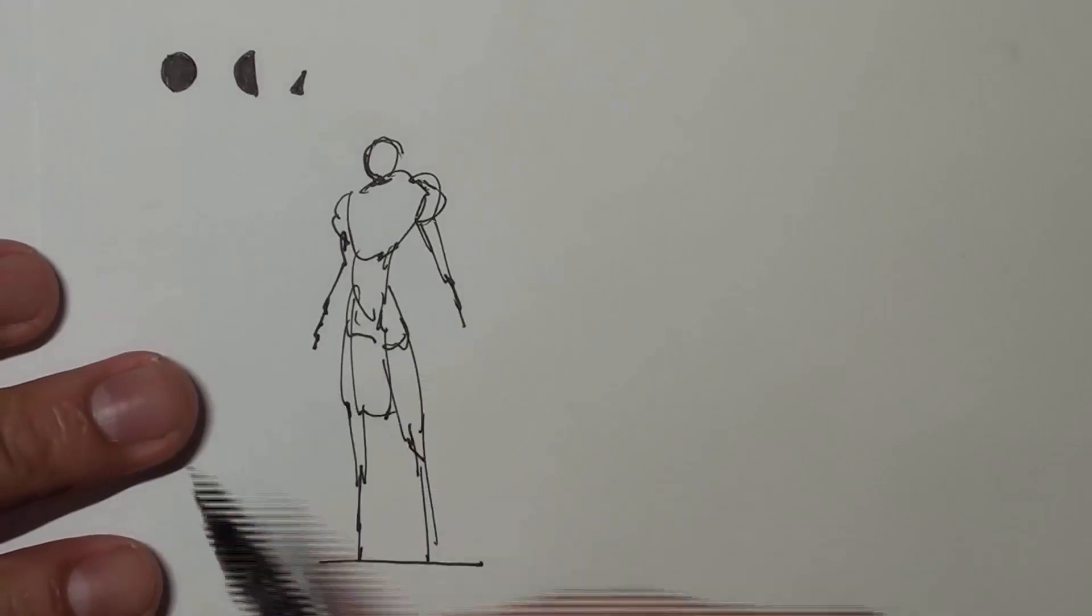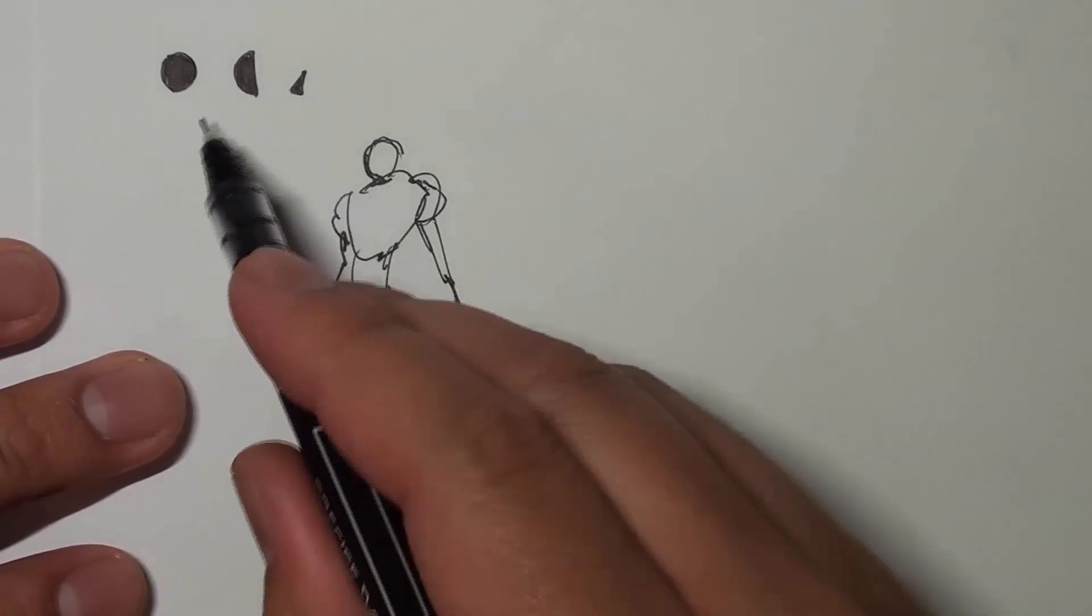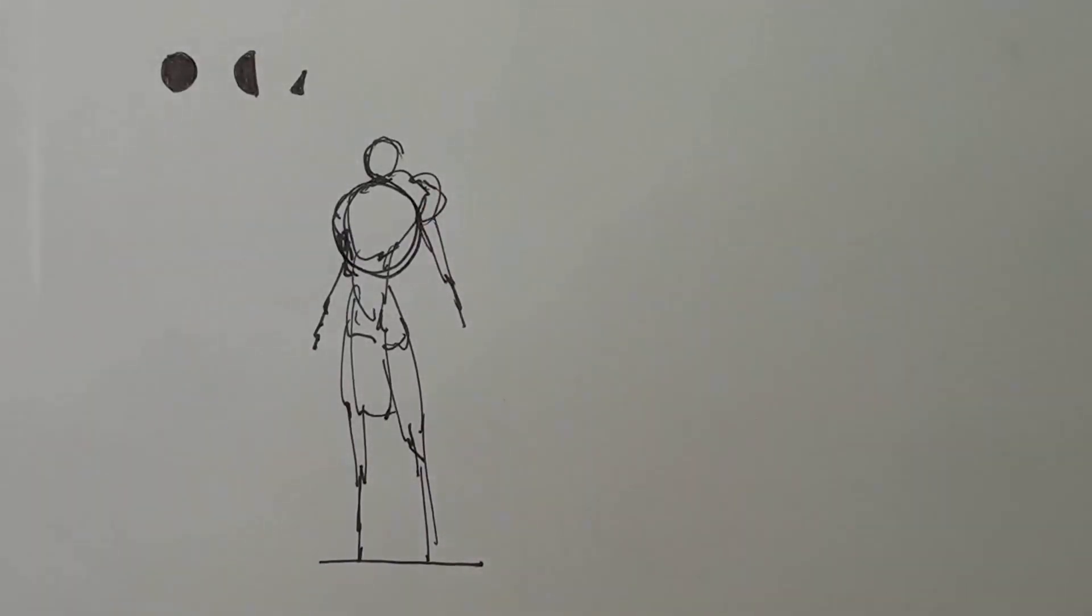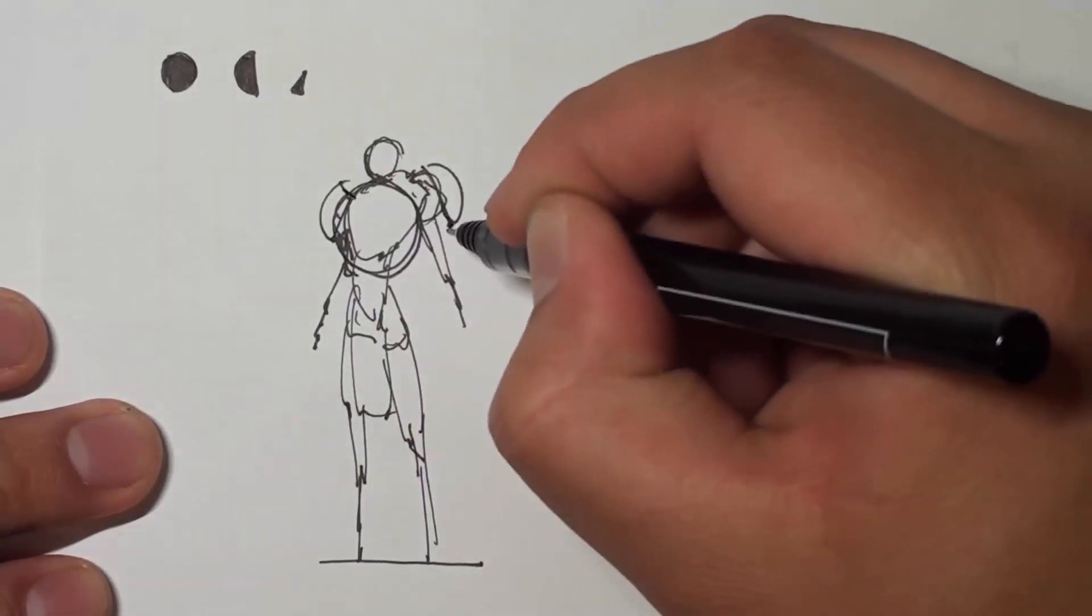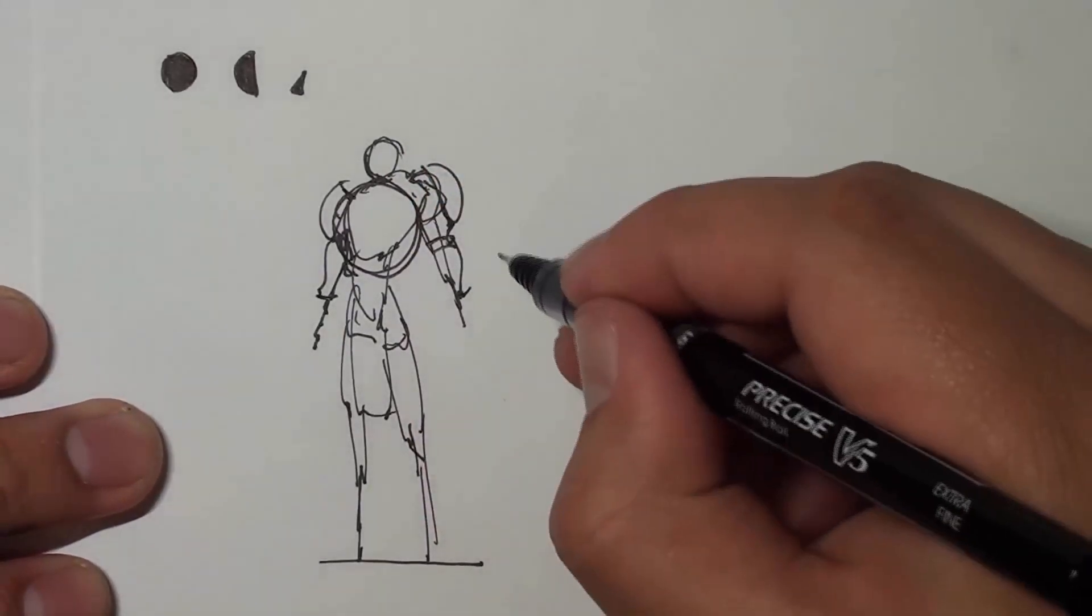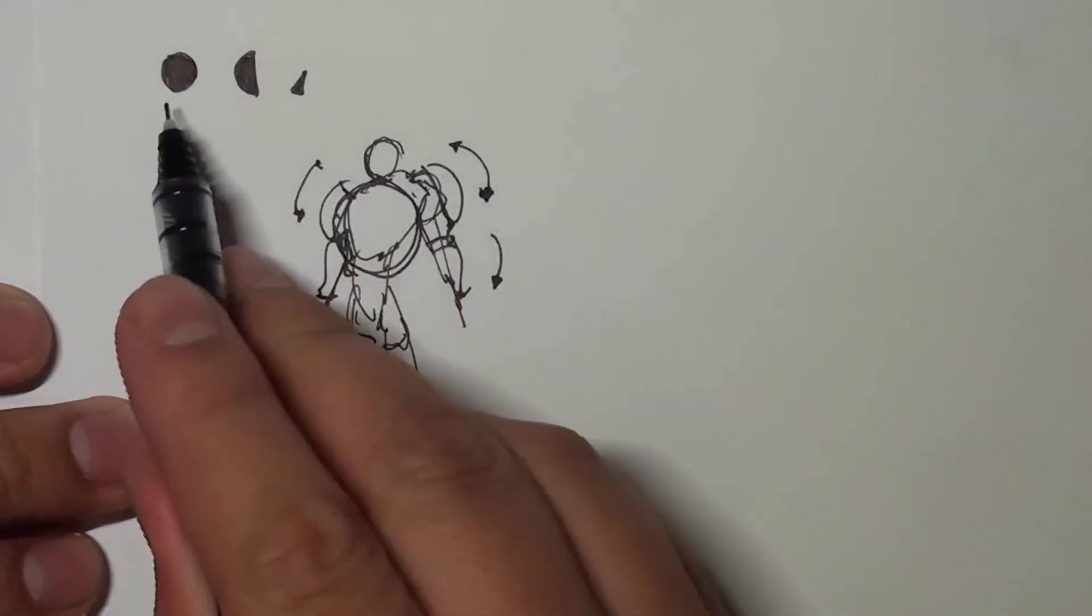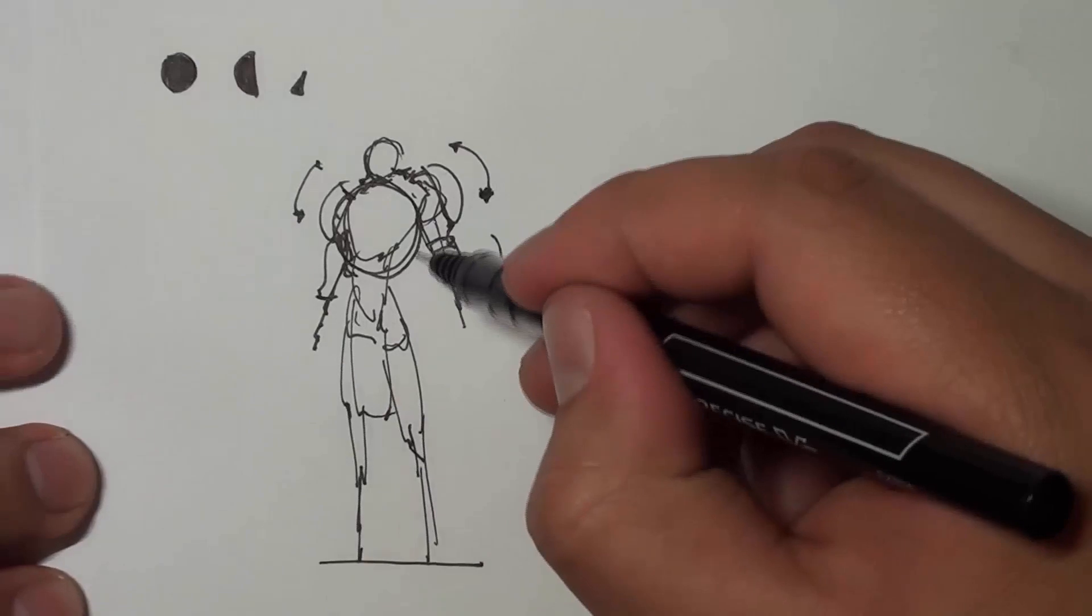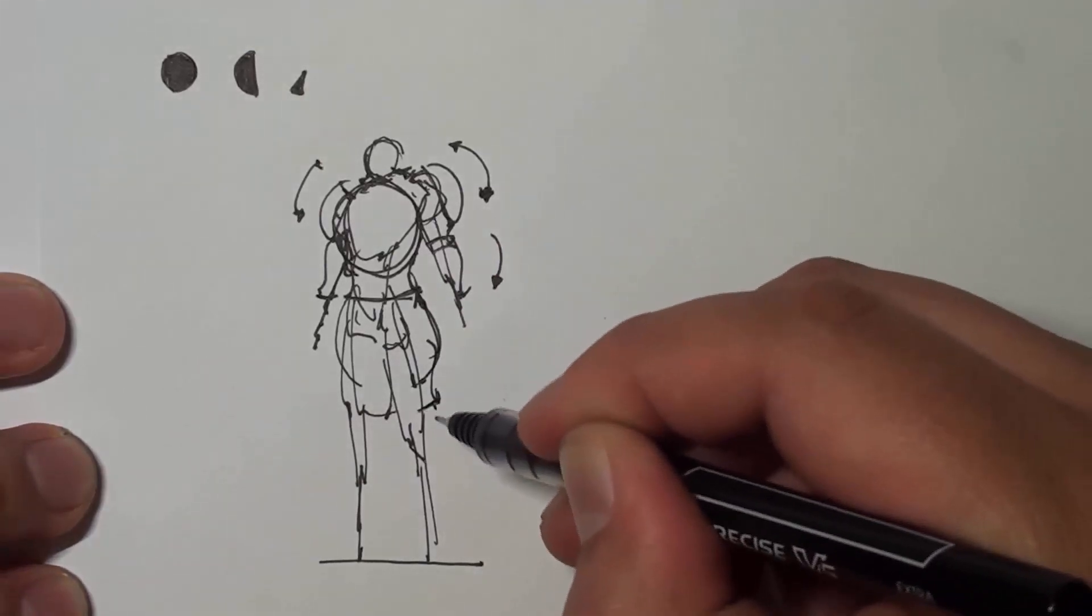When I think about just the overall structure of this character, and I think about these shapes, I think about, okay, well, what if the armor was very circular, right? So what if I had a circular circle here, and I'm just drawing on top of it. I'm being as rough as I can, and I'm adding or padding on these shapes onto the character like they're armor bits. And I'm thinking about anything and everything that's going to represent this round, really curvature kind of design language. So that's going to be very reminiscent of a circle, right? The head I'm going to keep because I feel like the head is already round. But the bottom here, I can kind of flare out and add a little bit more of this circular kind of language here.